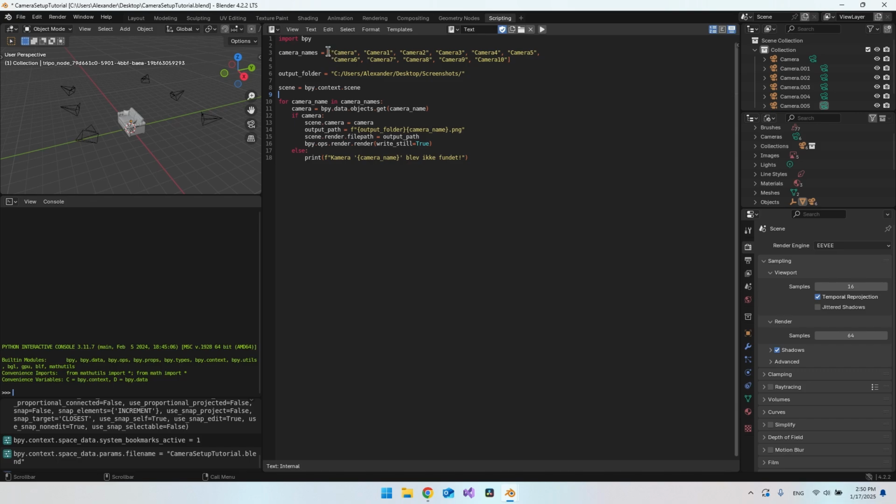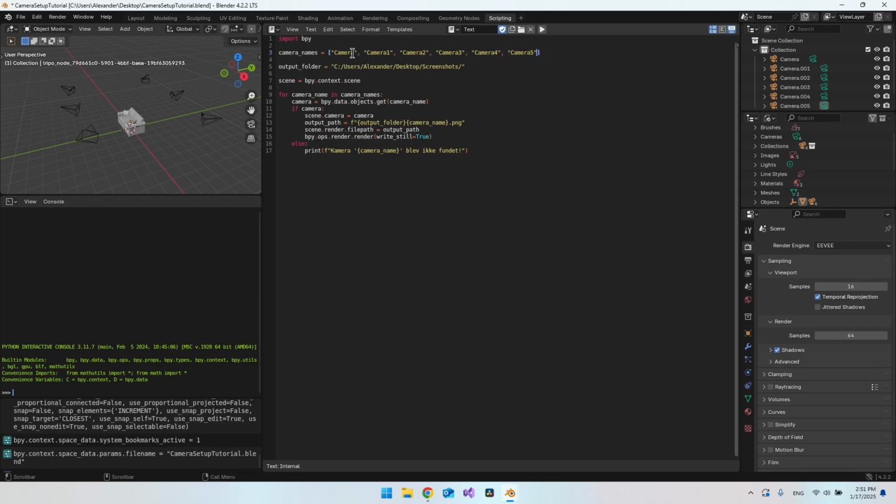So the first thing we have to do is to go and import this bpy, and it's pretty much just the library to go and actually get the scene here, so we can go and target every single camera we have in the scene. Then you have all the names of the cameras. They are going to be stored inside an array. In my case I only have 6 cameras, so I will go and delete all this, and then we could go and call this camera 0. So 0, 1, 2, 3, 4, 5, which means we have 6 different cameras here.